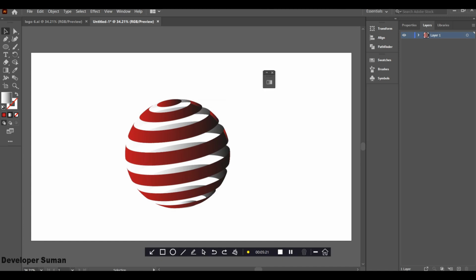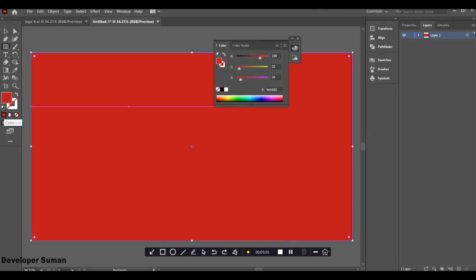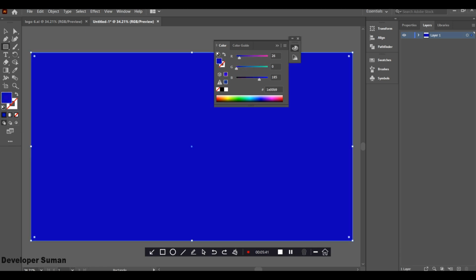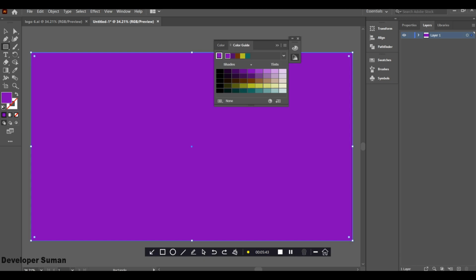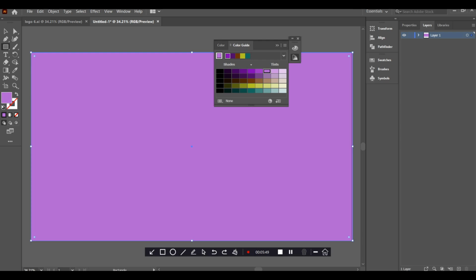And now we are going to set a background. So how will we do it? Just go to the drawing tool like the rectangular tool and release. You can see that a gradient is applied here. I'm not going to apply gradient. Instead of gradient, I'm going to pick a color. So which color am I going to pick? You can choose from here. It will be really easier to pick a color. And okay.